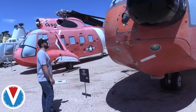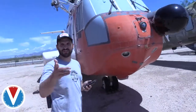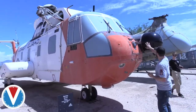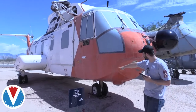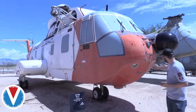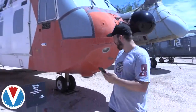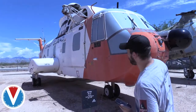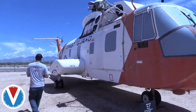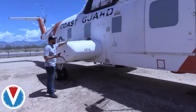H3, S&R. It's painted in Coast Guard livery, but it's funny because you start to see the stuff that they ended up adding, like something as simple as a light in the radar, in the radome, right? And this thing looks like it can float in the water, because it's got kind of a boat keel thing going right there. But you see, they started to figure it all out, like tricycle gear. The landing gear can retract, and this acts as a pontoon when it's in the water.